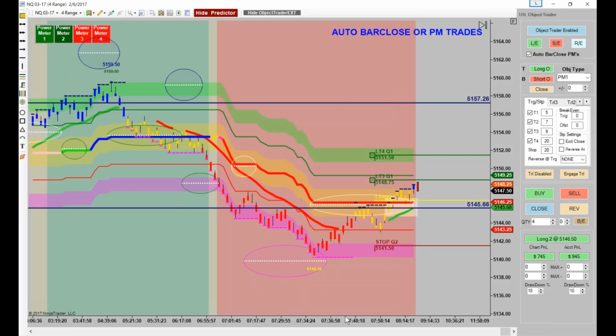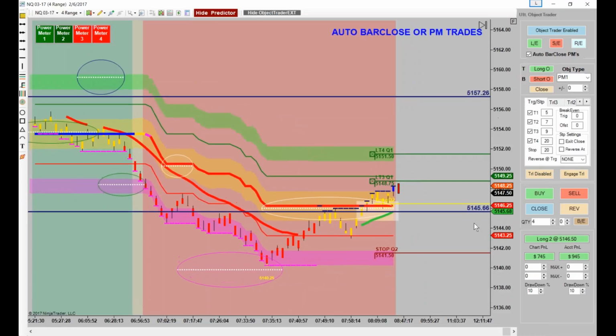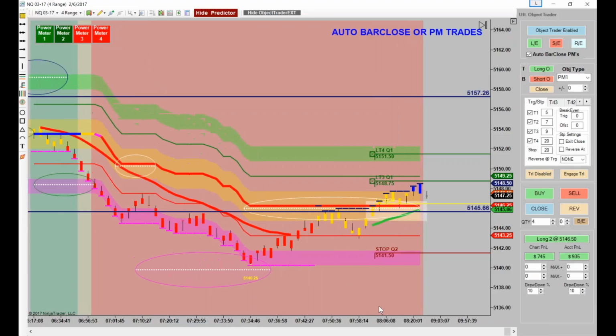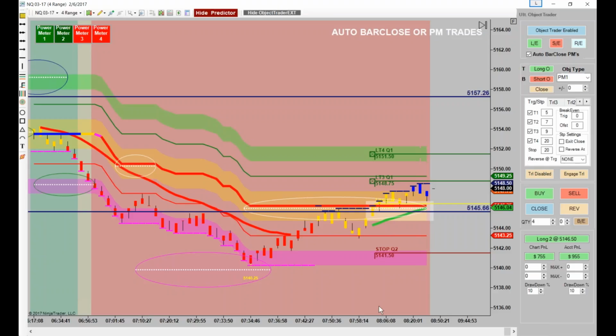Does anybody remember NQ this morning what actually happened? About 8:30, if I remember right, it kind of went up here, it came down here, it went up here, it came down here. It was just a choppy mess. And those are the worst kind because you don't want to take any kind of a breakout trade, obviously. See what this does. We're going to find out what it does in the chop. How's that?